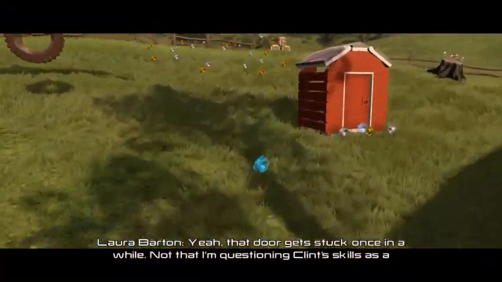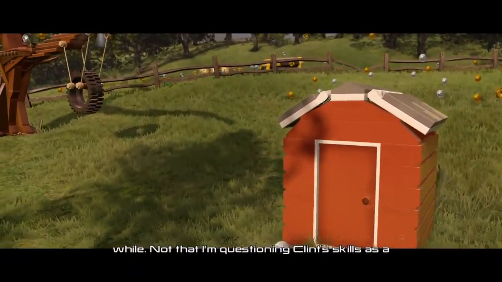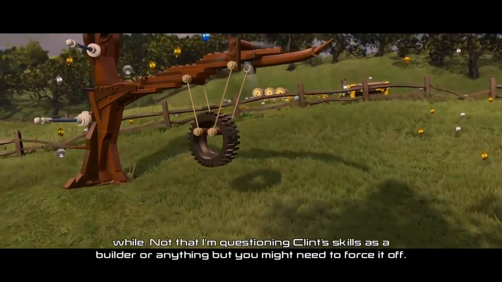Yeah, that door gets stuck once in a while. Not that I'm questioning Clint's skills as a builder or anything, but you might need to force it off.